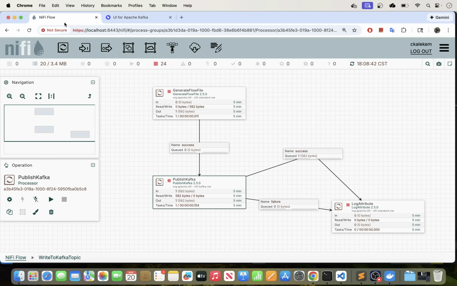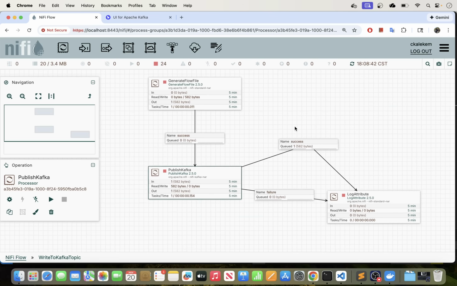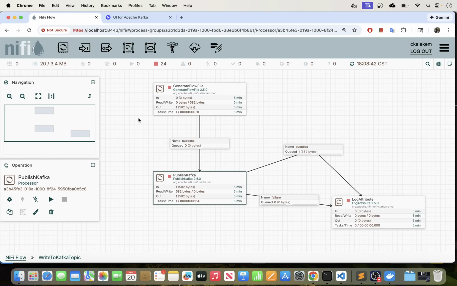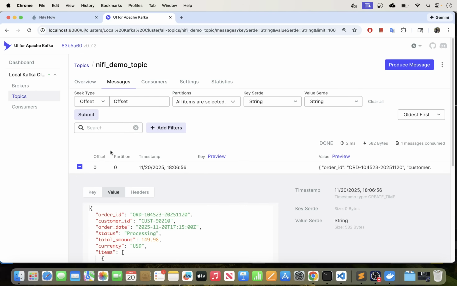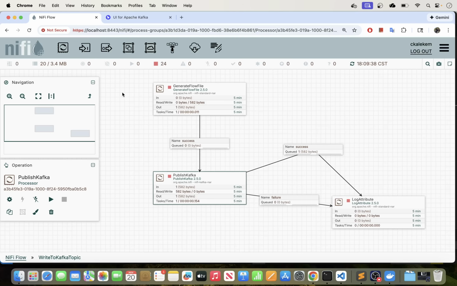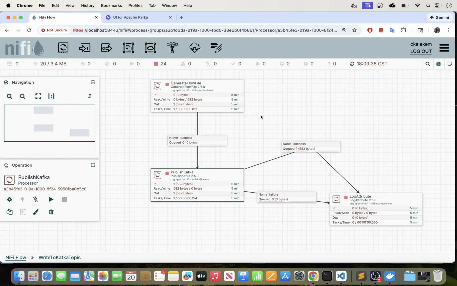Right? Very nice. So I think that is pretty much what I wanted to show in this video. So just how, if you want to write to Kafka in NiFi, how you do that. The most important thing is making sure that you have your Kafka connections working properly, and then how you get your messages doesn't matter, but your messages will be written to your topic, and you should be able to see them in your topic like we can see right here. Right, very nice. So this is it for this video.